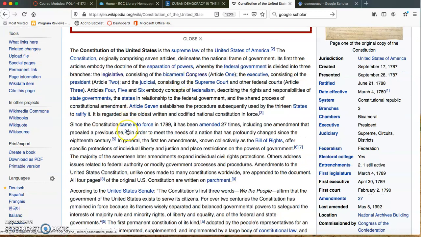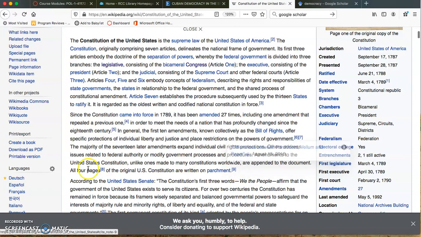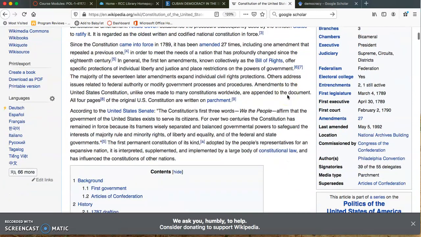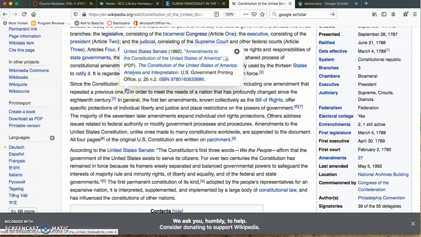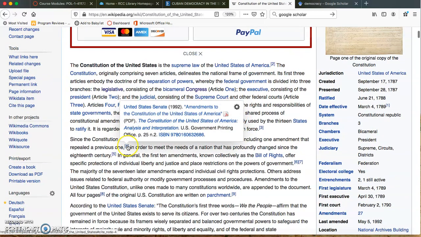Okay, so notice how there are all these little footnotes written next to these factual statements. Okay, so these are all primary sources, or at least they should be. Okay, so if I just hover over number 4, see, this is a link to a document from the United States Senate. This is something published by the government, so I know it's something that I can pretty much trust, right?